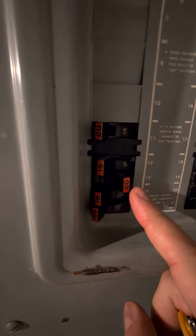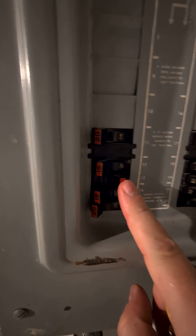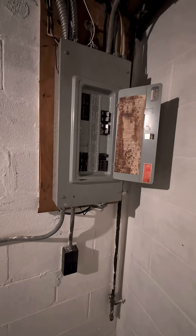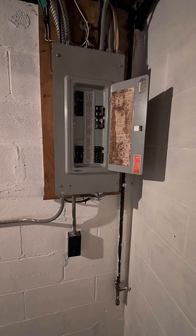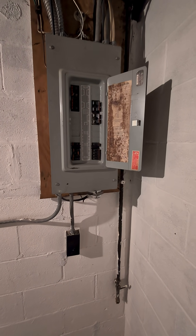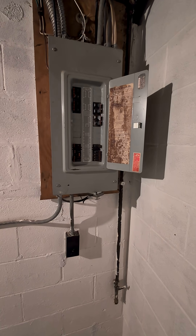It's sitting in a halfway on, halfway off position — it's not fully tripping and it's not fully on. I'm going to leave this in the off position and let the owner know. This Federal Pacific panel has to be replaced more or less immediately. We are not going to leave a Federal Pacific panel in this unit — it's currently vacant.